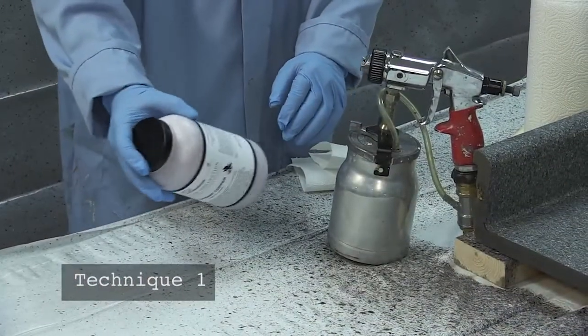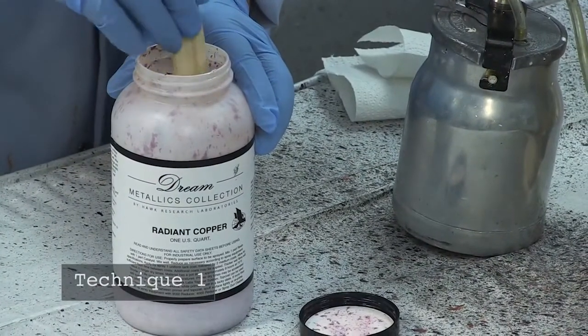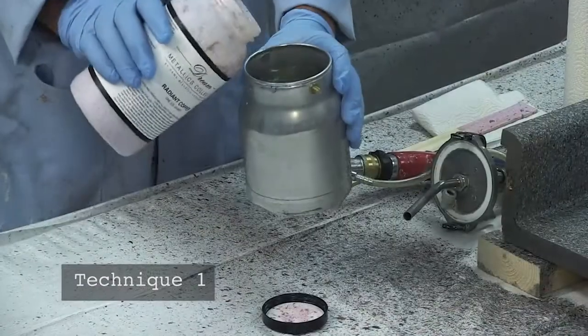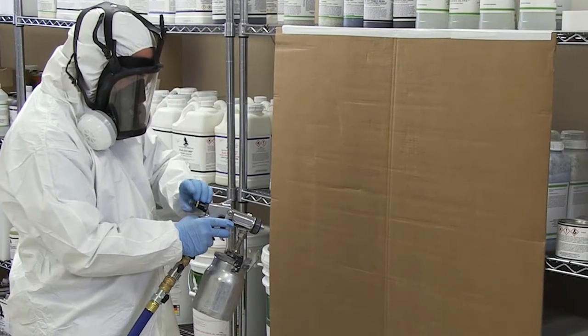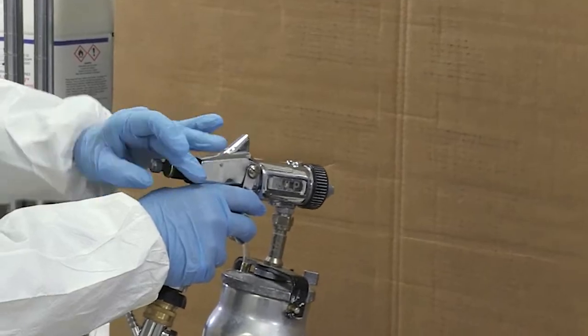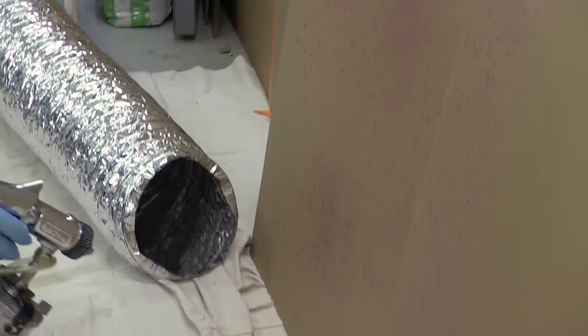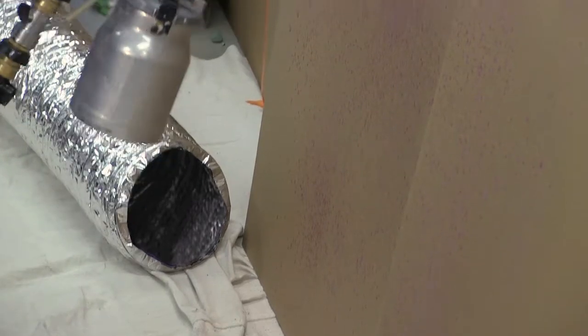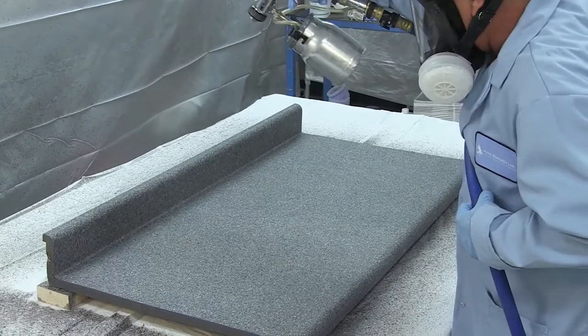For the first technique, a light metallic coat is applied over the last coat of the StoneFlex Ultra. If Dynamic Fleck Enhancer is used in the process, the metallic may be added after the DFE coat. Generally, one light metallic coat is all that is required to achieve the desired appearance. After proper calibration of the spray gun, theoretical coverage is approximately one-half to one ounce per square foot, depending on the desired appearance of the metallic accent. Proper calibration of the spray gun may take three to four ounces of material, so make sure you have the proper amount of Dream Metallic accents for your application.